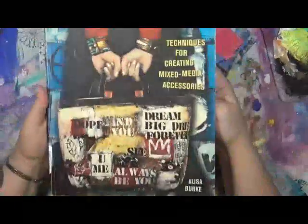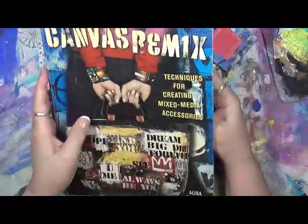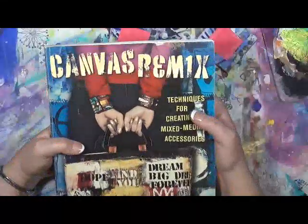But check out this book. It's called Canvas Remix by Alisa Burke. Alisa, A-L-I-S-A, last name B-U-R-K-E. And there are just so many different fabulous ideas in here of things to do. So I hope to be working more out of this book soon.